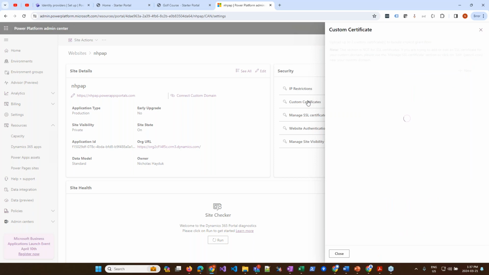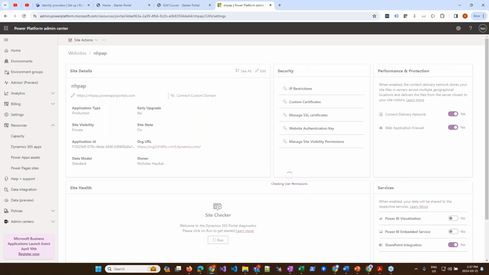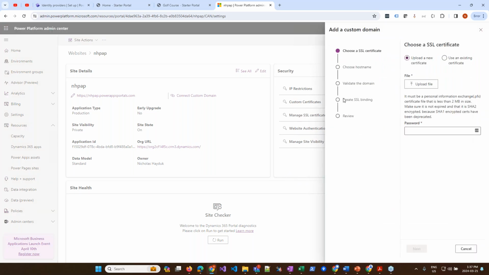Custom certificates. This is a relatively advanced developer topic. The one thing I'll tell you is that this note right here is the important thing. Custom certificates are not for SSL certificates, so this has nothing to do with a custom domain. This is purely for the OAuth implicit grant flow functionality, so that when you request a token, you can have that certificate signed by a custom certificate. This is where you can upload your custom certificate for that. This has to do with using implicit grant flow to get an authentication token from Power Pages. If you want to do SSL certificates, that is where you would manage them here. Once you've uploaded some, it will allow you to manage those certificates here.